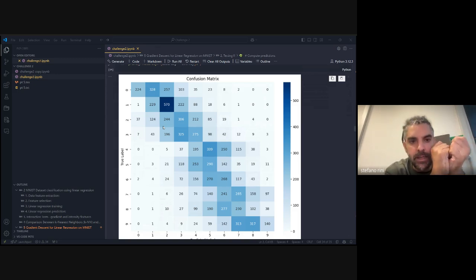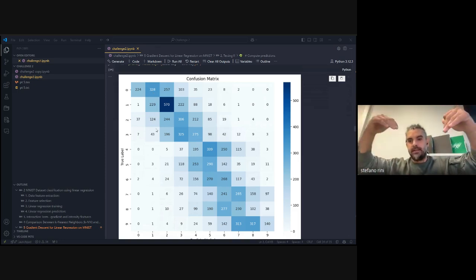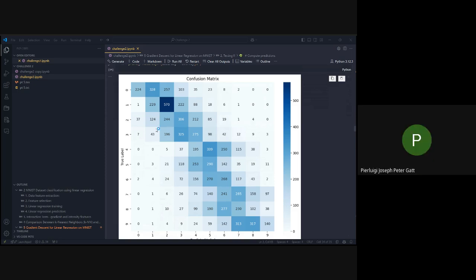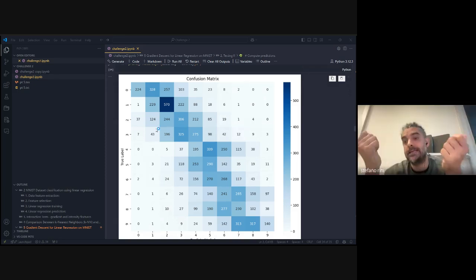So, for example, here you have that 1 is confused a lot with 3, which doesn't make sense, right? Because the 1 and the 3 are very different. But when you do this projection, do you know what I'm trying to say? This projection crosses over images that are far away and makes them appear very close. So this is artificial, from the fact that the projection that you have breaks the geometry of the high-dimensional space.